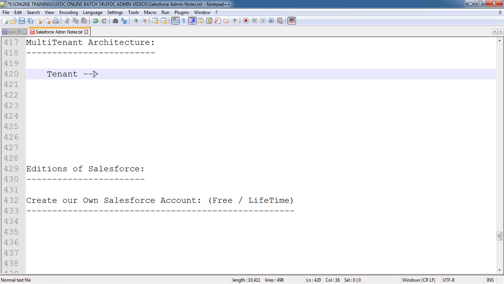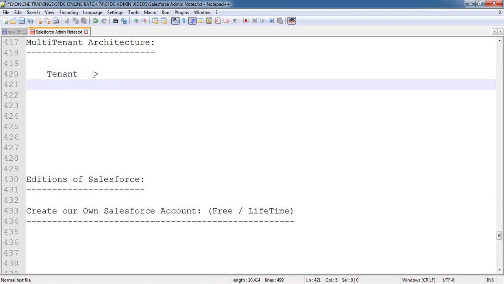Am I an owner of the flat or a tenant? I'm a tenant, because I'm utilizing that flat on rental basis. So tenant is nothing but the person who is utilizing the resource on rental basis.